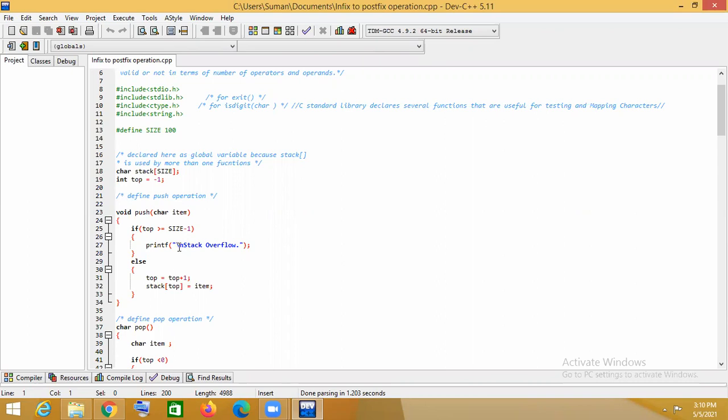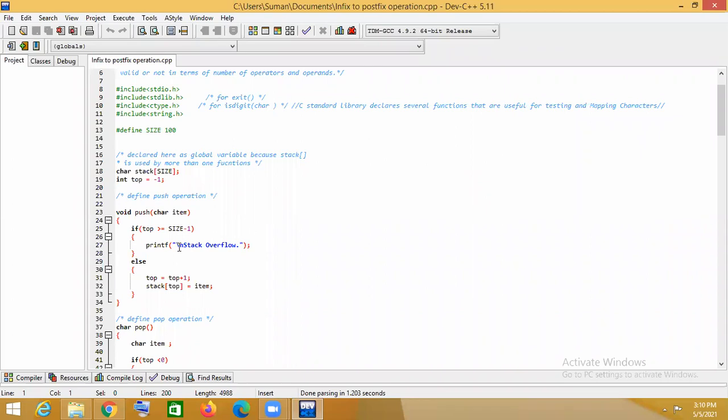Here we have to write an if-else condition. In the if condition, if top is greater than or equal to size minus 1, our stack is overflow, meaning we cannot put any more operators into the stack during conversion of infix to postfix.